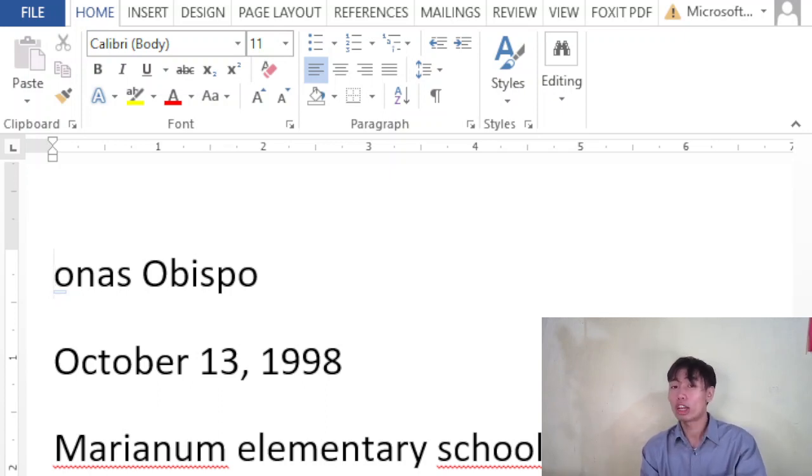Look at your screen, move your mouse, then erase the first letter of your name using the backspace of your keyboard. When you have erased the first letter of your first name, find the Shift key on your keyboard. Have you seen it? Okay. Then press and hold it for seconds.